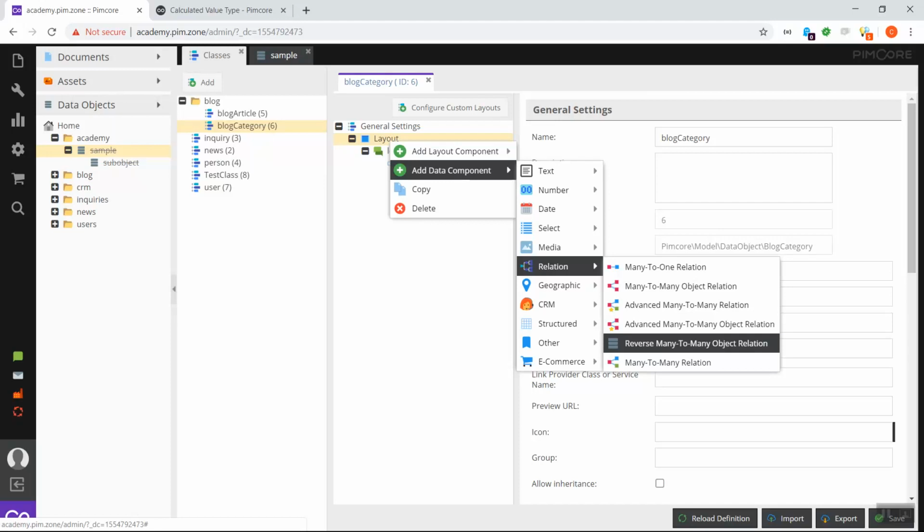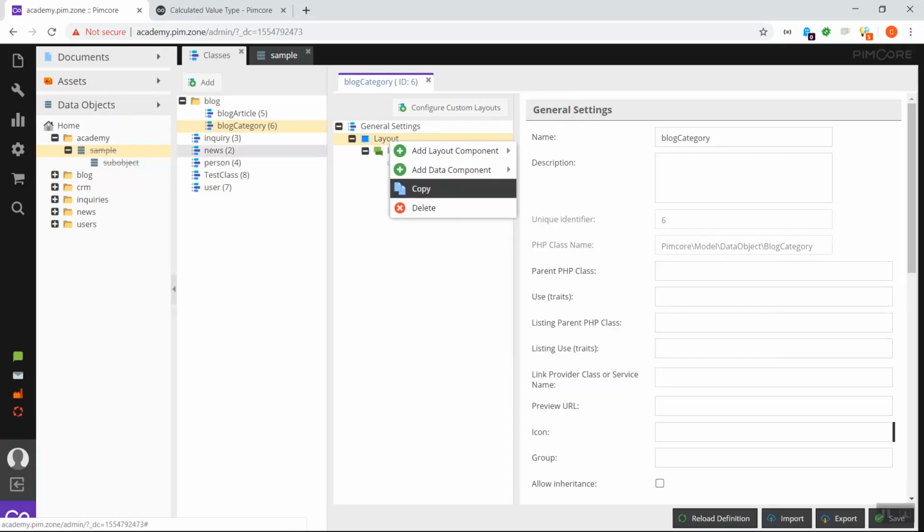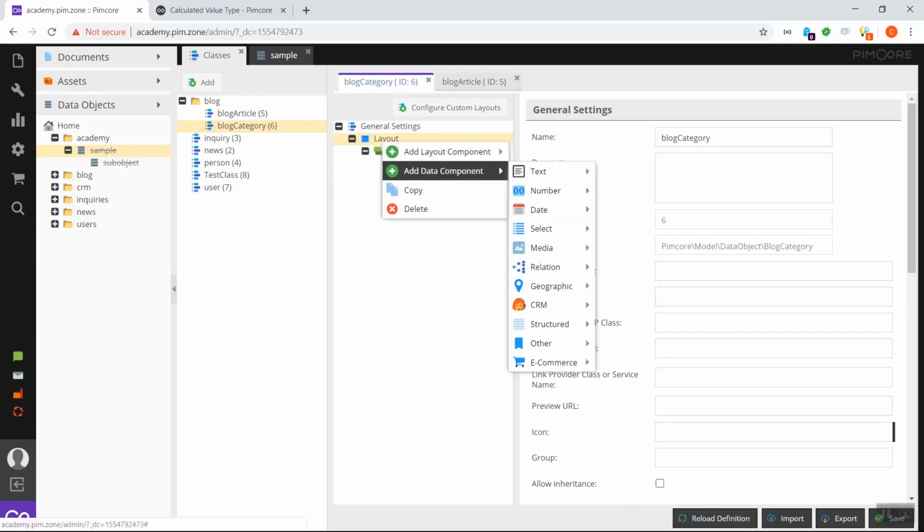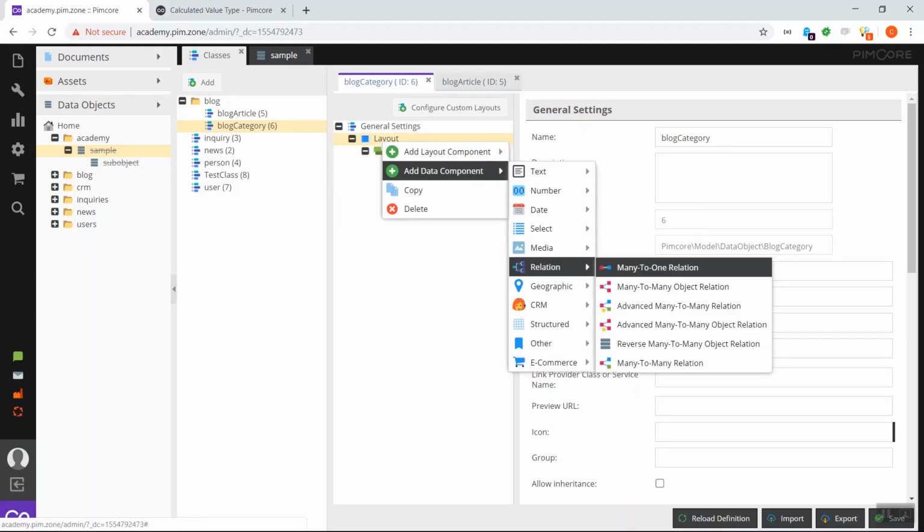in this use case where we have an article and blog categories, and the article has a many-to-many relation to the blog category, and the reverse many-to-many object relation now can be used to visualize all the articles that have a certain category assigned.